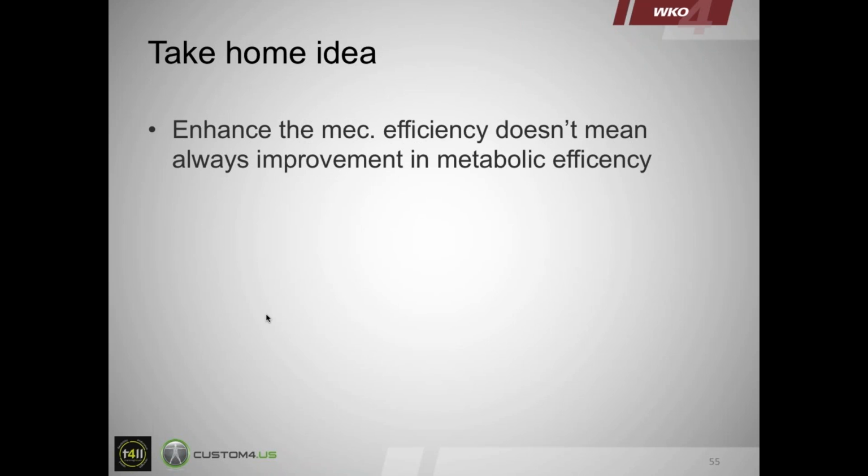What is the take-home idea? That enhancing the mechanical efficiency doesn't mean that it always improves the metabolic efficiency. So, John? Yeah, I think that's the most important thing, because nowadays we are able to measure the mechanical efficiency in a very easy way with the dual-sided power meters, and there are also several devices that give us this data instantly, but several times we make mechanical and biomechanical adaptations, and we increase the mechanical efficiency. But this doesn't mean that we are going to increase the metabolic efficiency at the same time.